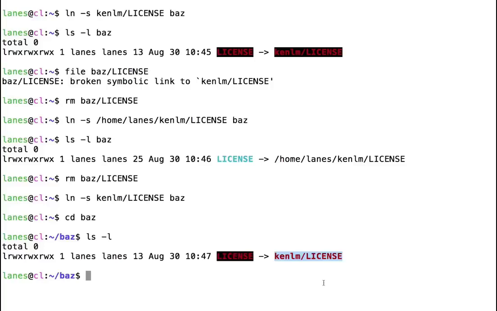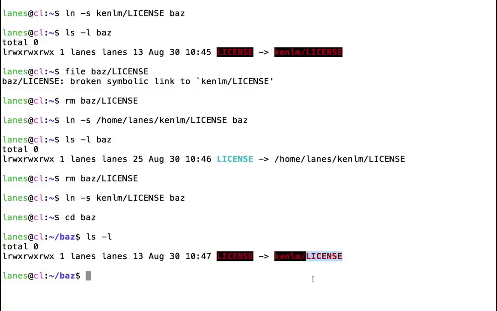Well, it would mean that there should be a directory, a subdirectory, called knlm within the current directory, baz. And within that subdirectory, there should be a file called license.